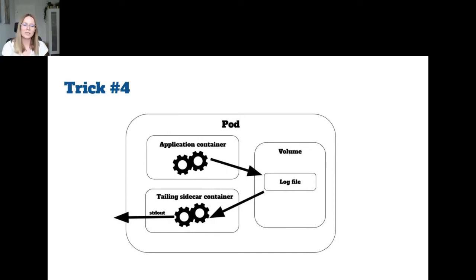So here, the concept is similar to the concept which I proposed in the previous trick, but this time in the sidecar container, tail is not used to read logs, but there is a specialized logging agent which has configuration for reading logs. In this example, it is a tailing sidecar. I will say a couple of words a little bit later about this image. And generally, the idea is exactly the same as previously. So there is a volume, which joins two containers, the application container and the sidecar container, and the log file is saved on the volume.